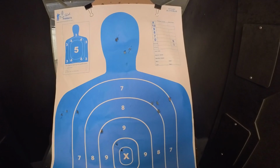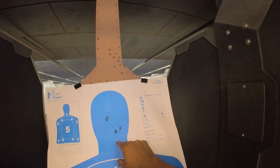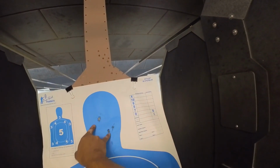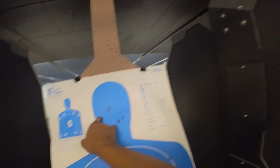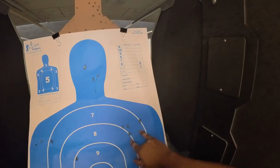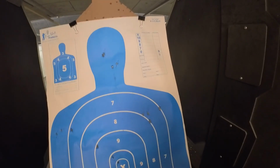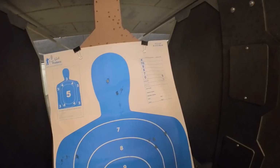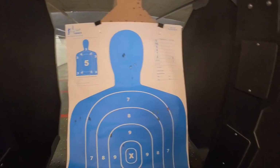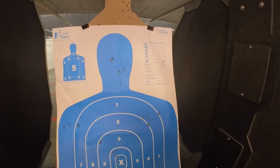Two center here, close together but a little low. Then I went up top. Looks like I got one here and here, so not too bad. Almost the same thing on both. Shoulders way off. And the right wasn't too bad. So good hits here, a little too far off. All good hits, but the Tisas way tighter. Maybe the recoil control way less snappy.